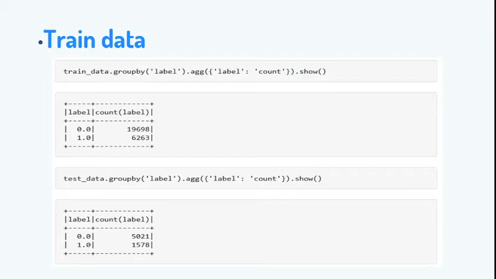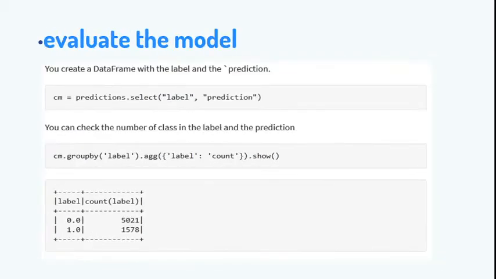So I have both train and test data, okay? I will pass the train data to the algorithm. After passing it to the algorithm, using the prediction variable, I am giving my test data, okay? The algorithm will give the prediction result. That result will be stored in the CM variable. Then after that, I am plotting the CM.